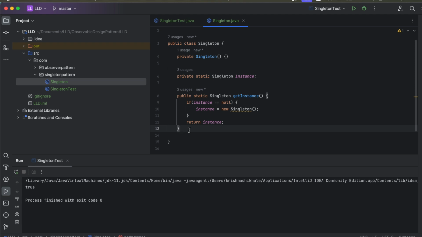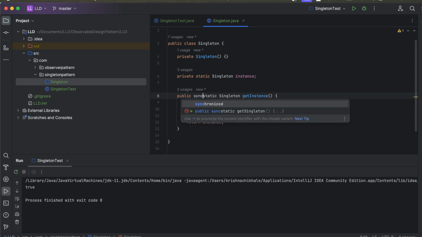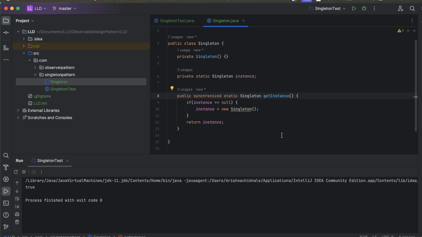Yes, we can use the synchronized keyword. If we put synchronized here, making this a synchronized method, this will be thread safe. So that is how we achieved thread safety through lazy loading. But again, the problem is there.